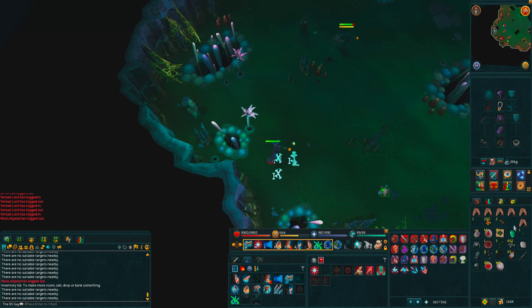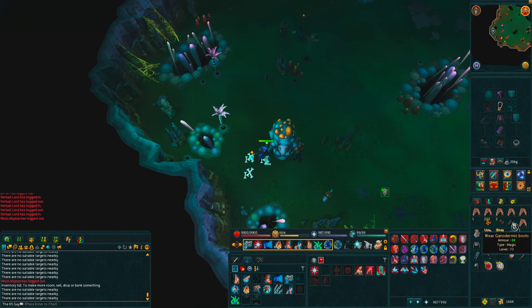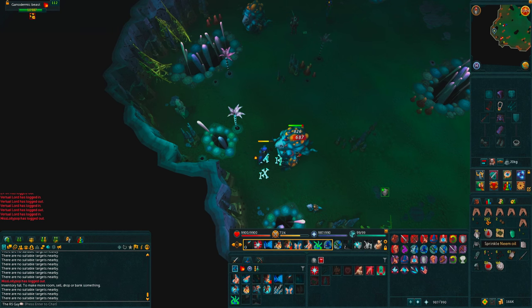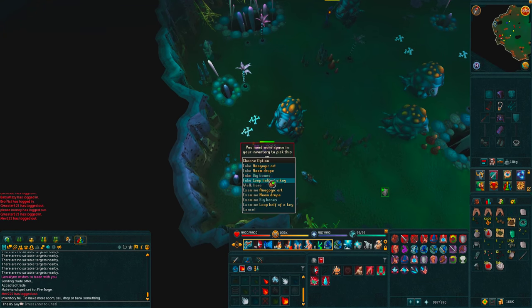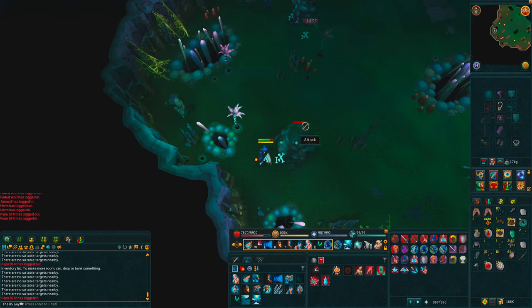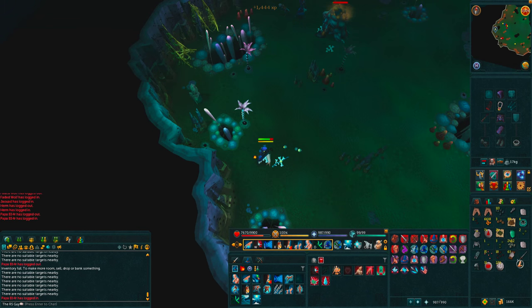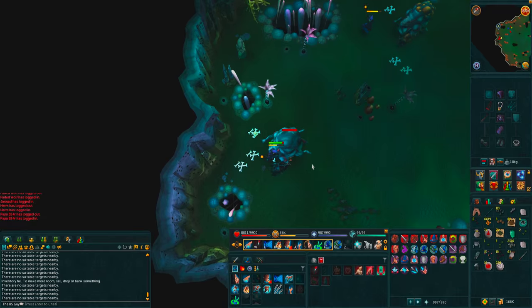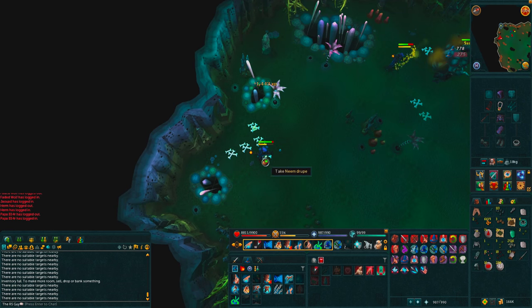Gano boots. He's got the boots and the gloves, he's got the set. Scammer. There we go. Loop path, loop path. That's actually so good because that's getting us towards a ring of wealth. Oh, stick. Polypore stick. Woo. Oh, dragon med helm. Really? Nice. No. No. Fuck you.